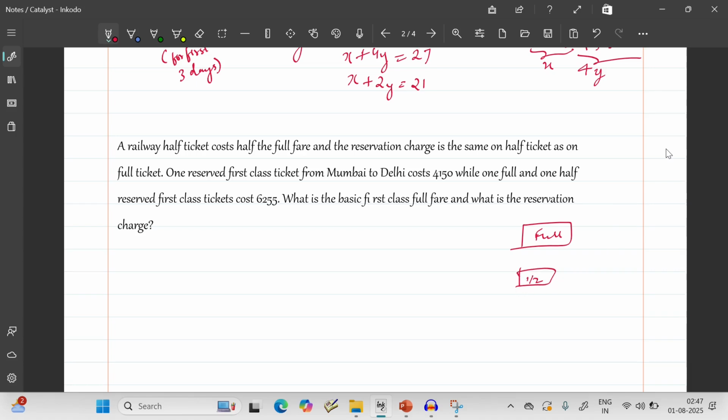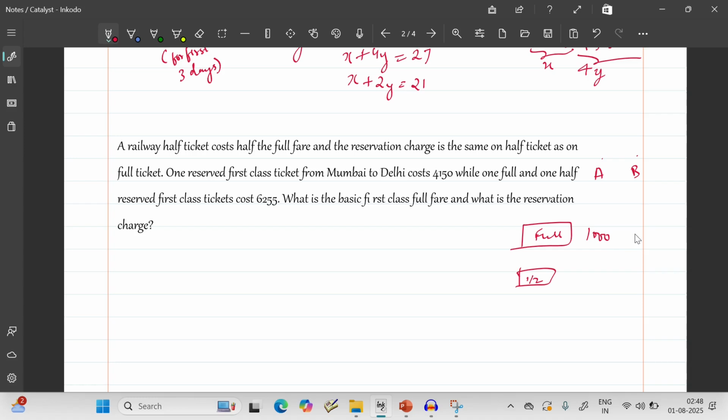So suppose now me and my daughter, we have to go from point A to point B. Okay, from place A to place B. Okay, for me, I need a full ticket. For my daughter, I need a full ticket. But I will be going after some days or maybe after 2-3 days. So I go to the railway station and I book my tickets over there. So the person who is booking my ticket tells me that, okay ma'am, see, from A to B, the full ticket's price is 1000 rupees.